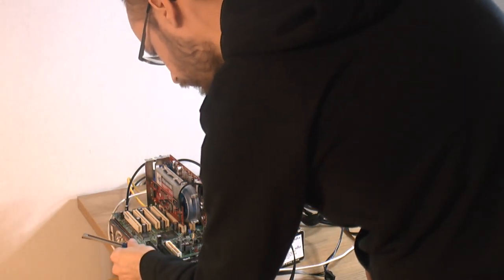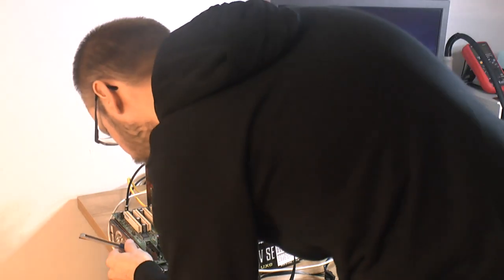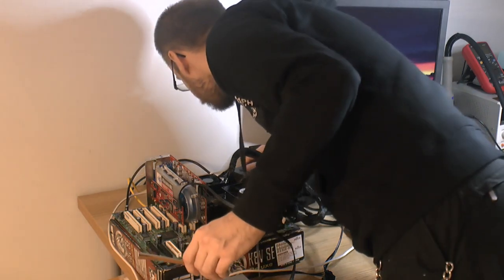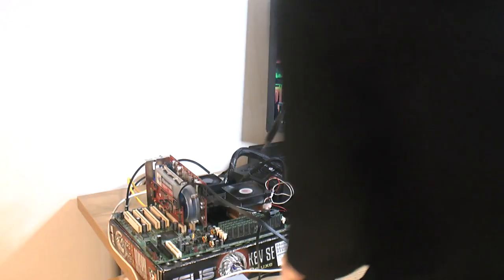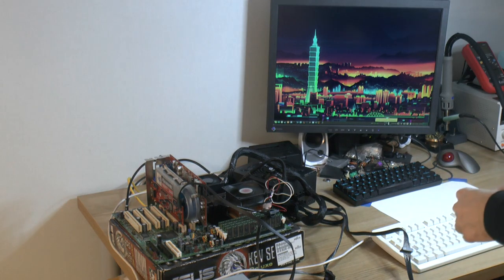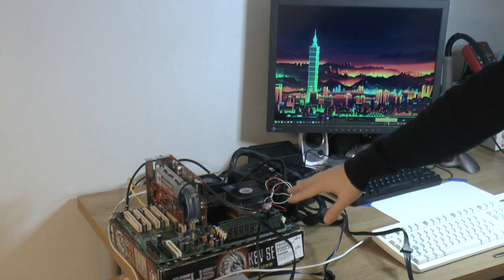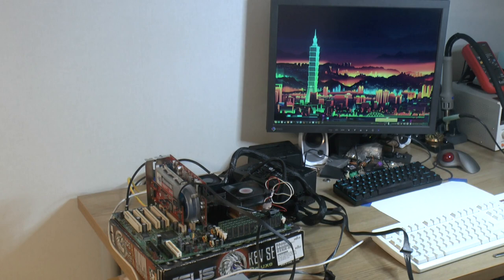Let's see if I remember. Power. So let's see, this is going to take quite some time to post because I have ECC enabled. And I read on the internet it takes about 2 minutes for it to post, and it's kind of true. It takes 1 minute 17 seconds, so I'm going to fast forward here.